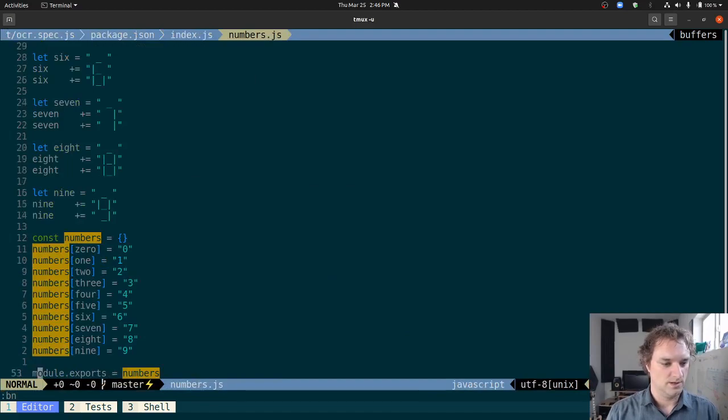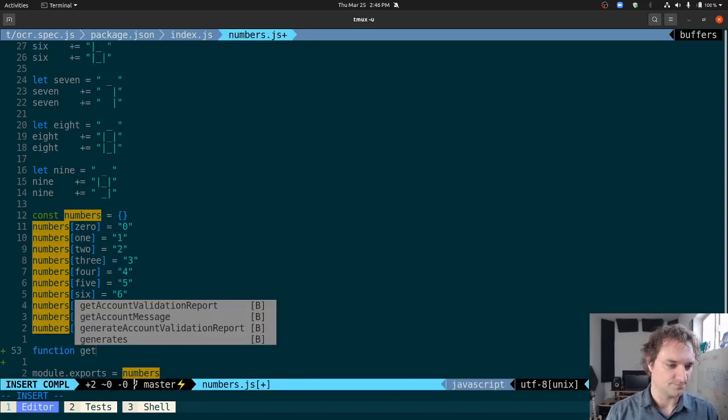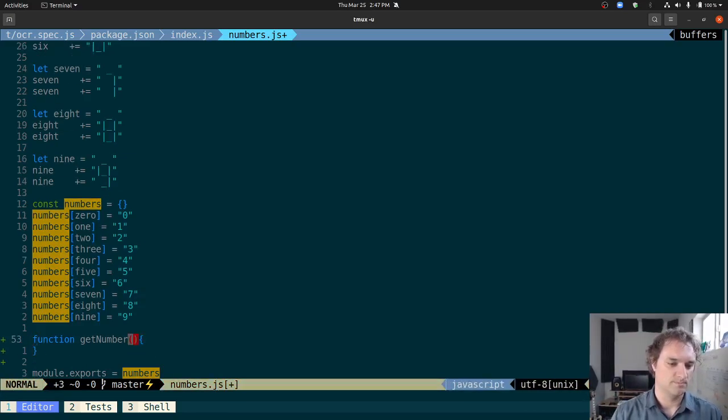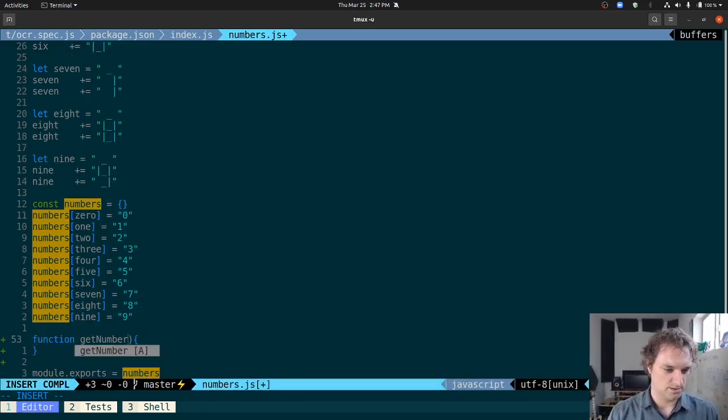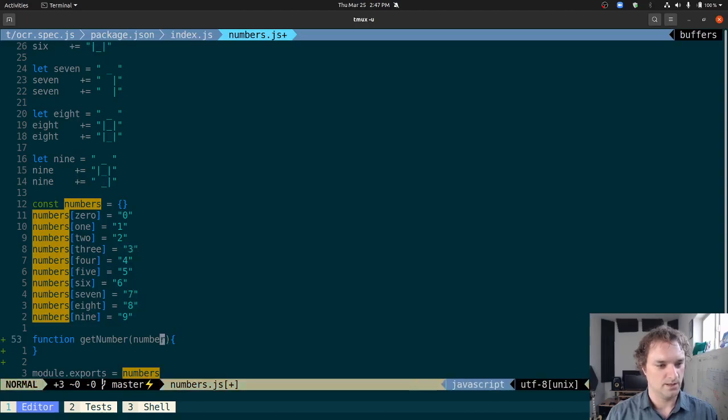So now this is going to have a function called getNumber. This is going to maybe break my tests, because I'm doing that flip. You know what? I'll just export both of them. That works. GetNumber takes in a number symbol.